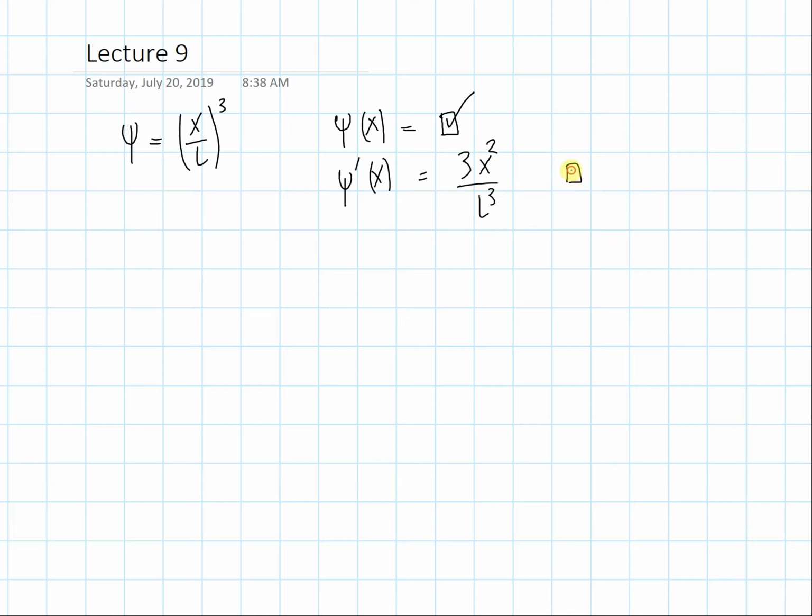Then yes, my slope is also varying with position x, and I'm also thinking about my curvature. Yes, that one's also changing with position x, and it's not constant or zero or anything. So curvature is satisfied as well. And these are things you need to think about. Now, if you don't have moments or if you don't have slopes, then you don't need to go as high as the third order. Perhaps a first order function would satisfy.